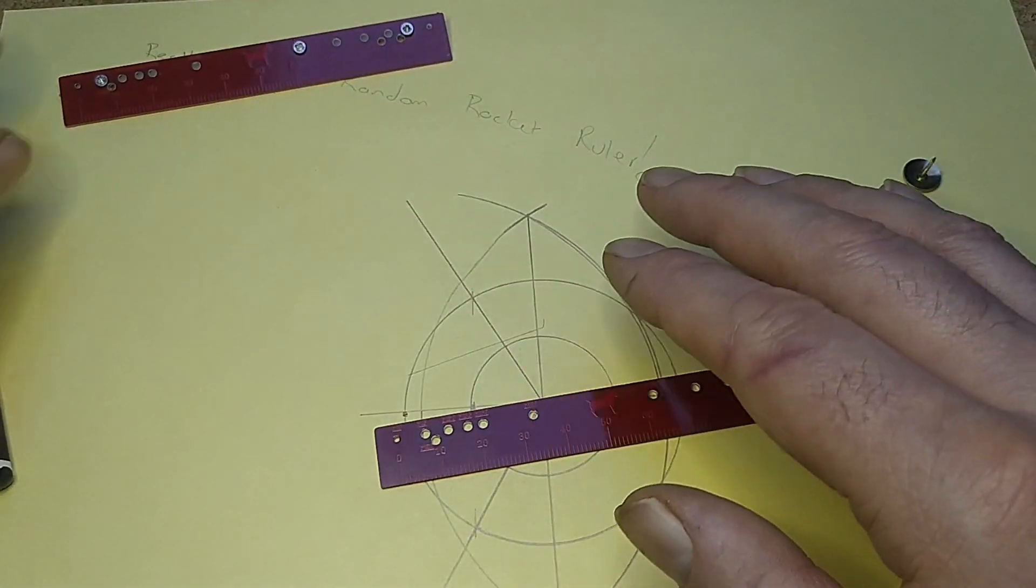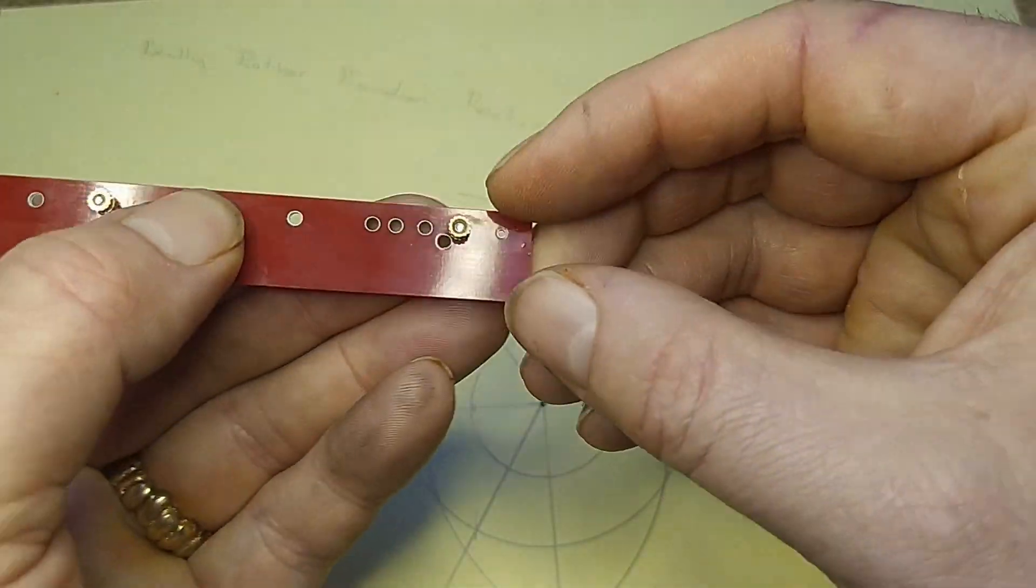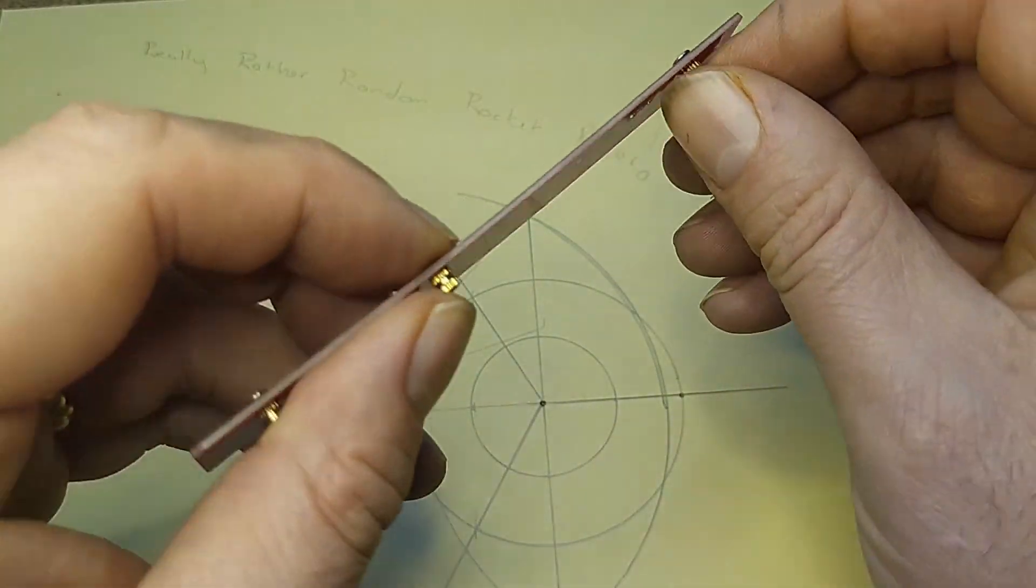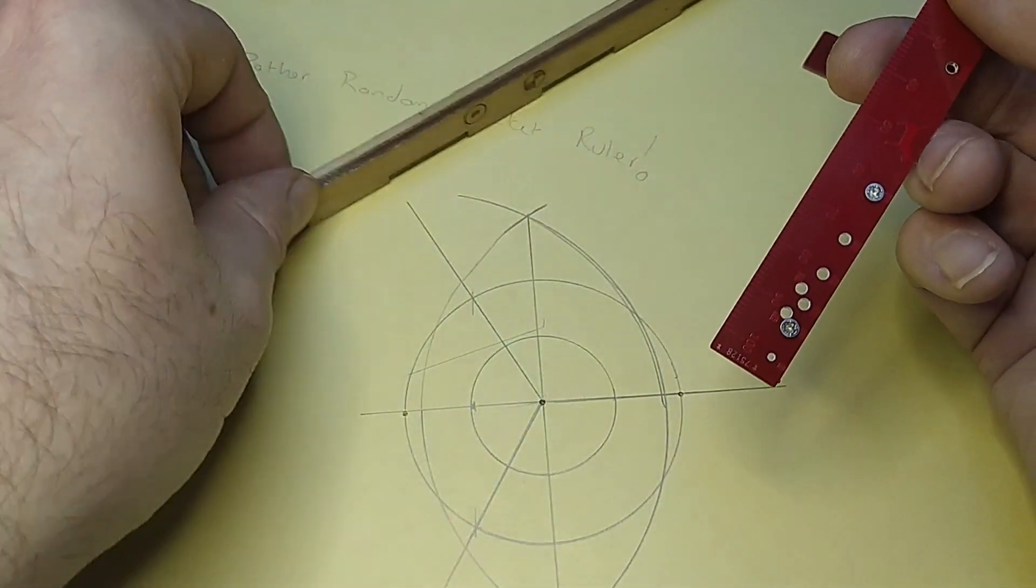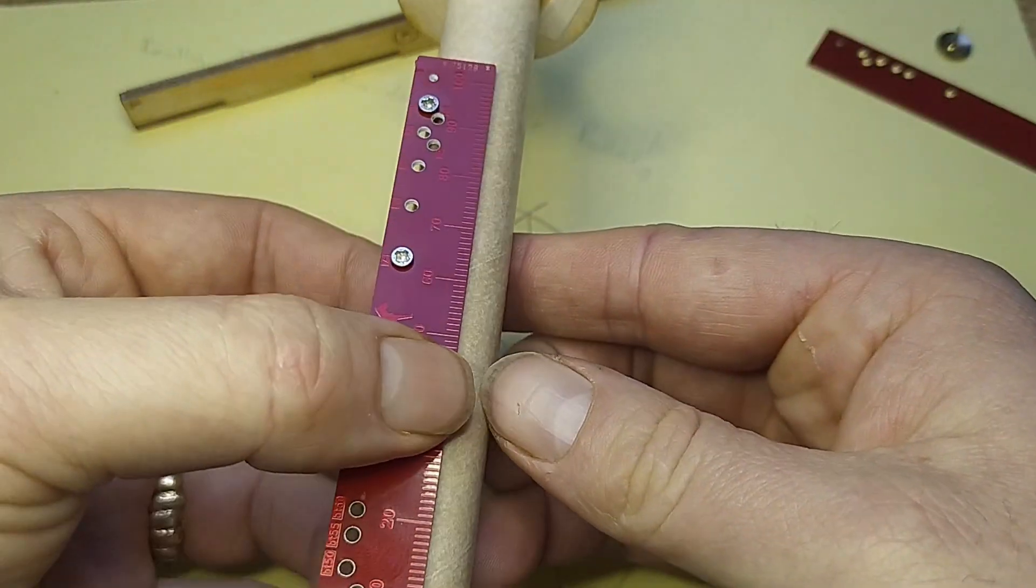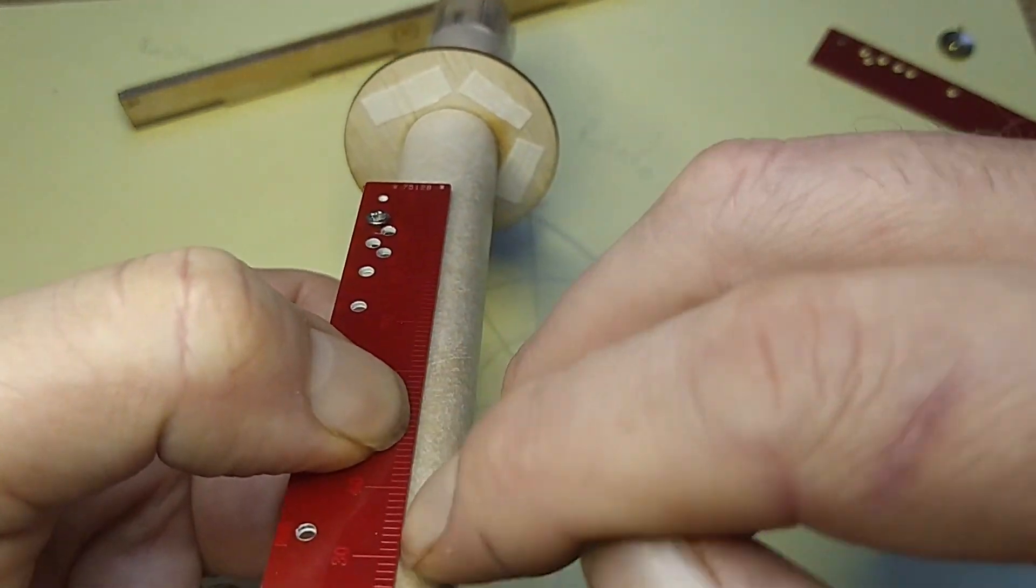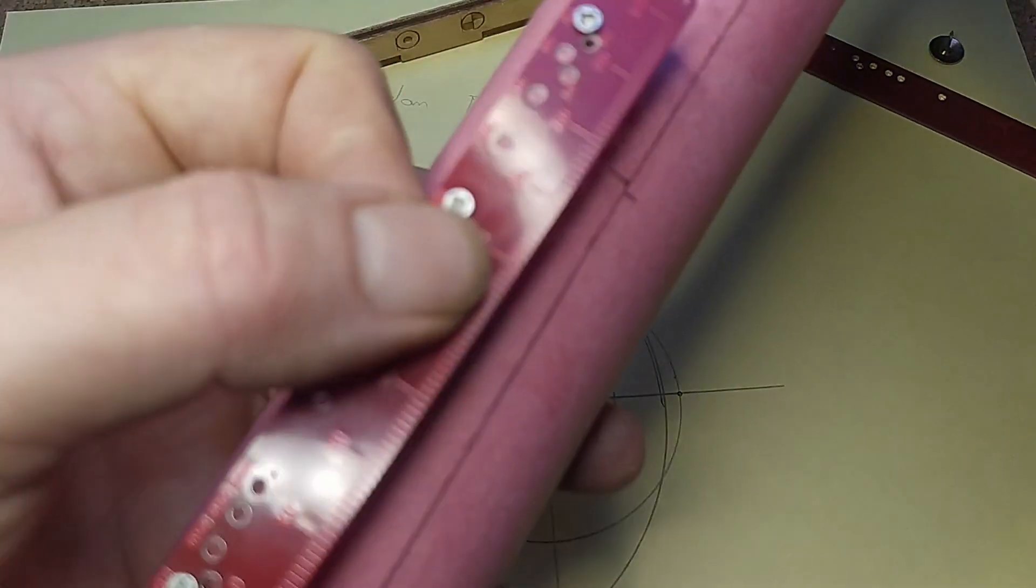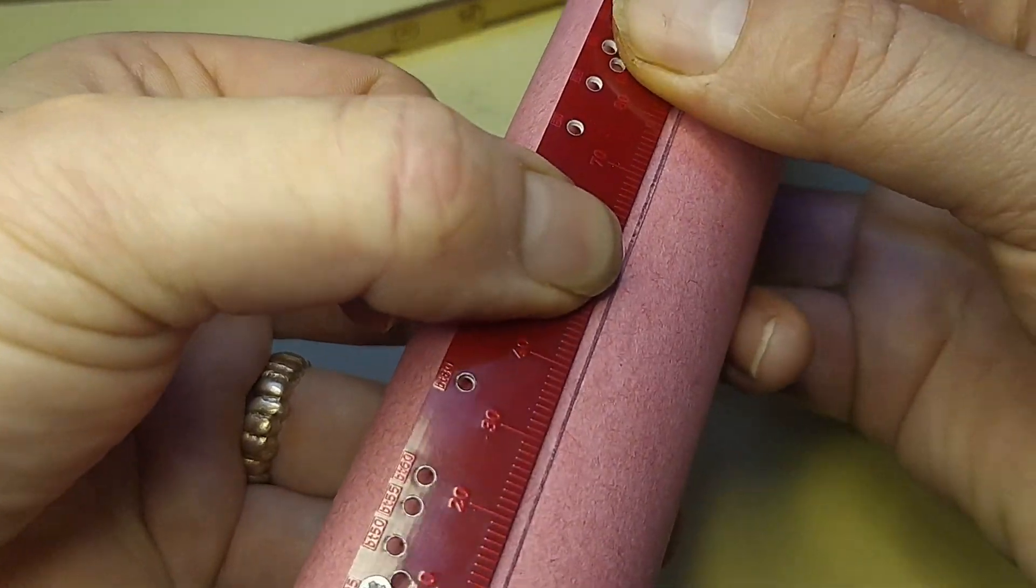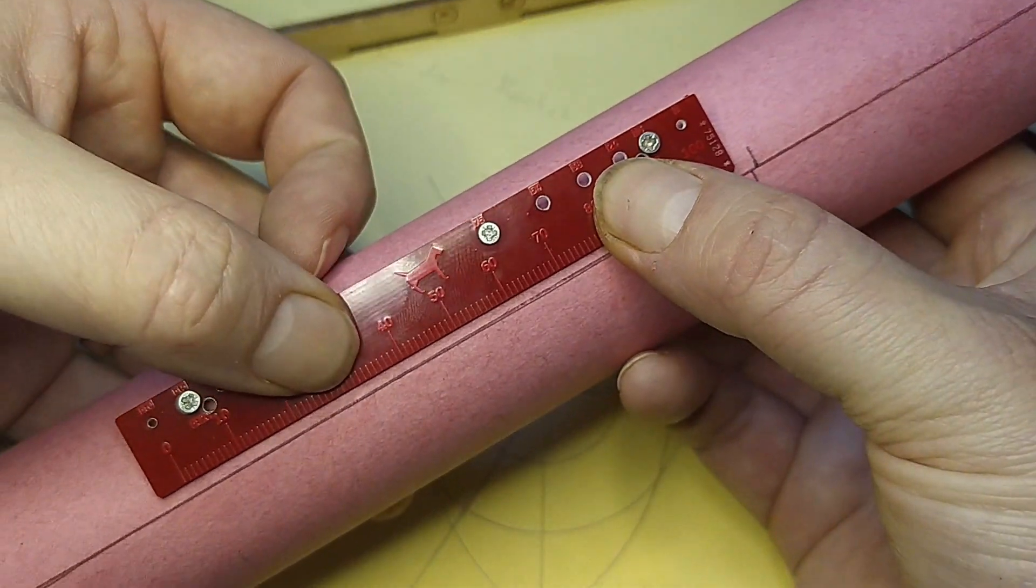So yeah, there's loads and loads of stuff like that. The other thing you can do with this ruler is you'll notice this one's got some screws in it. Well, on the back, there are some little threaded inserts. And so that turns it, putting two or three of these in, actually turns it into like this device. So you can grab a tube and place it so that the inserts are touching the tube. And then this always sits on the center line for marking and measuring. Works on any size tube, just to kind of show you. So if I place this one on there and get all the studs in contact, there we go. It lines up. So yeah, it's a really rather random rocket ruler.